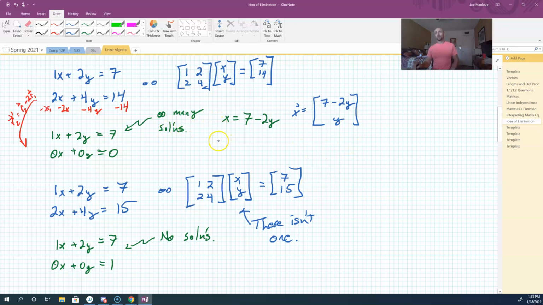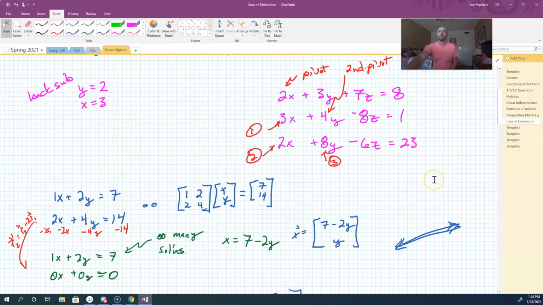In terms of the row picture, when we think about these in terms of lines, this one is saying that the infinitely many solutions are happening because these are the same line. So that's this kind of picture where I have a line, and then I have a second copy of the exact same line. So when I ask where do they intersect, all over the place. In fact, they intersect on the whole line. In this case, when I ask where does this line and this line intersect, well, I moved it just a little bit. I said, oh, it's just a little change. Well, it is just a little change, except now they're parallel lines, so they don't have an intersection. I hope that makes some sense.